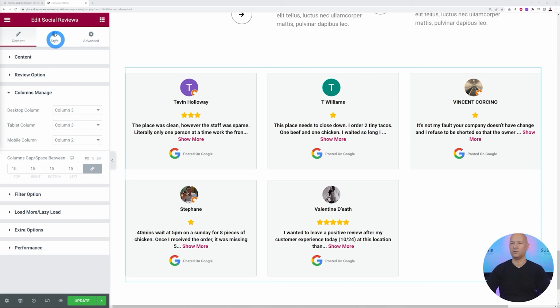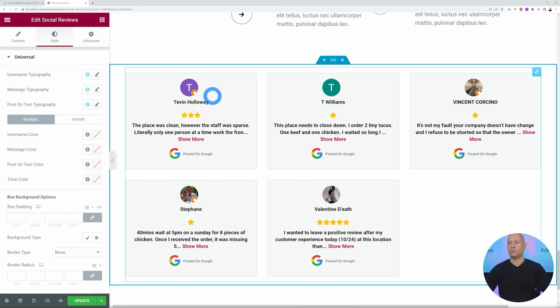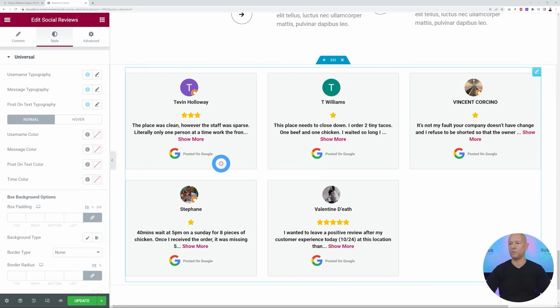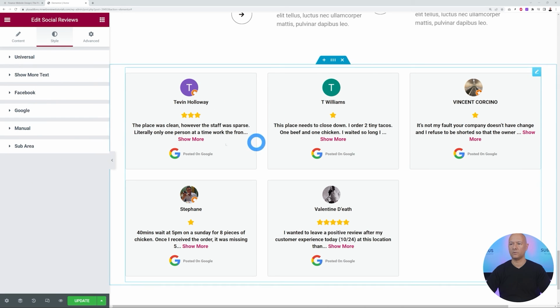And now we can stylize the content. So let's go to style. So the only thing we need to tweak maybe here, as you can see, is maybe the font from the review itself, that's slightly bigger. So let's go ahead with this. So as you can see, we can close that and we have all these different options. So this is Google review.